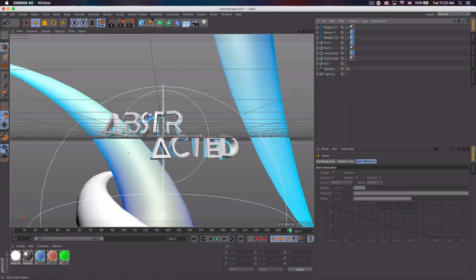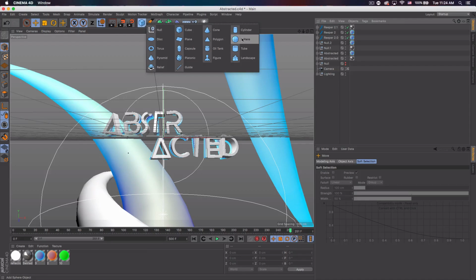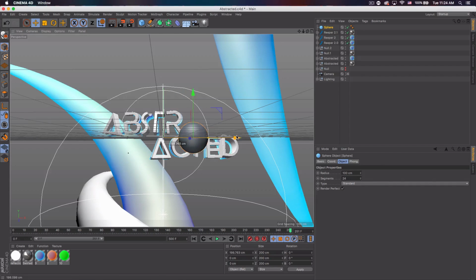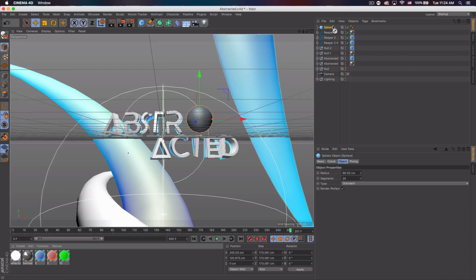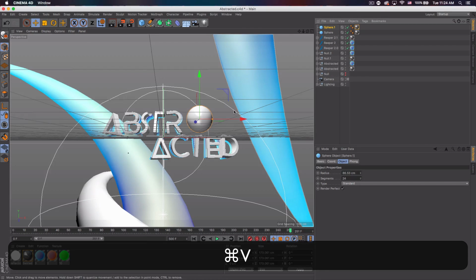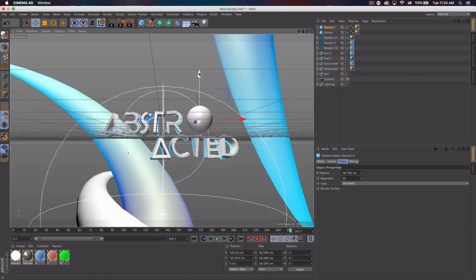Now, one of the easiest things to do is just to add some spheres. So one thing you can do is grab a sphere and simply just put it right next to text like that. Slap on a metal material, maybe duplicate it, make it smaller, put one over here, or maybe put one like the C. Okay. Maybe like that, and add the blue. Or you can do a thing.